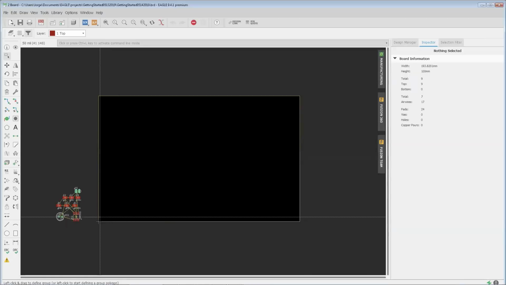So you'll notice that we get a default board outline. If you have the standard or the free version, it's going to be the size of your limits. So this is going to be an example of the size limitation. Remember that Eagle's size limitations now are based on area. So as long as the X and the Y dimensions of the board multiplied, the product of those two, gives you less than 160 centimeters squared for the standard or 80 centimeters squared for the free, you'll be good.